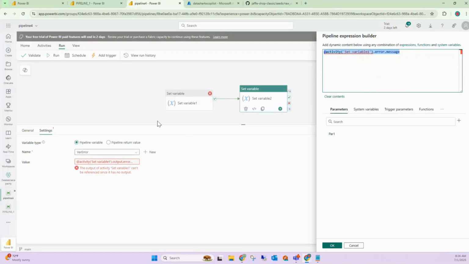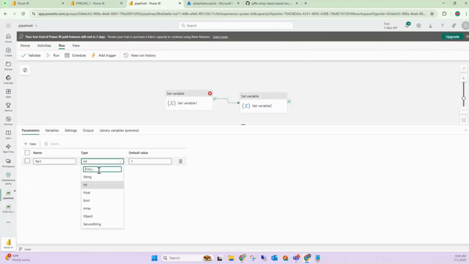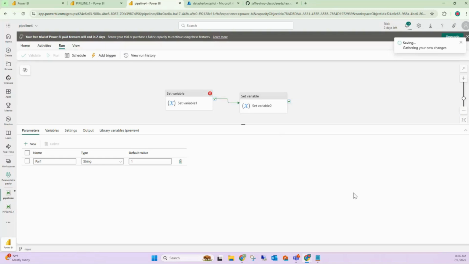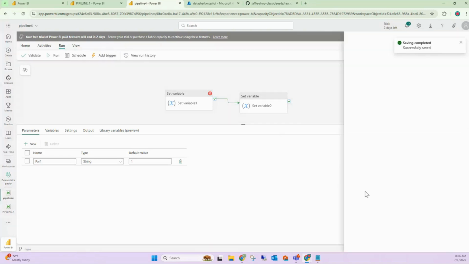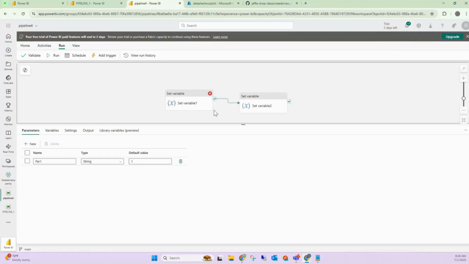But in certain activities like set variable, wherein there is no output present, it would be dot error dot message. So now let me go back and make it of type string. And now let me run this. But before running, see, it won't proceed. I want to make it on completion.